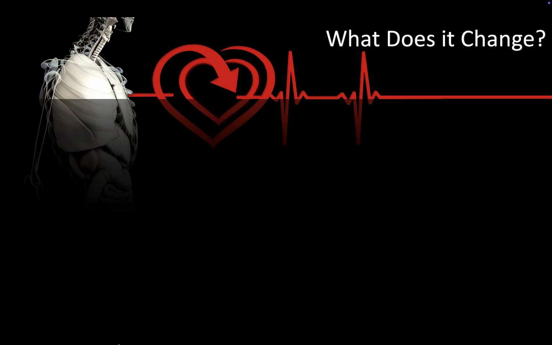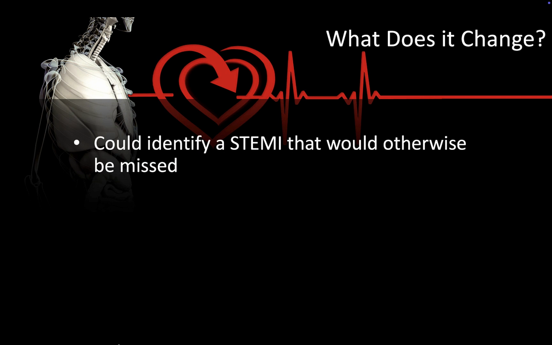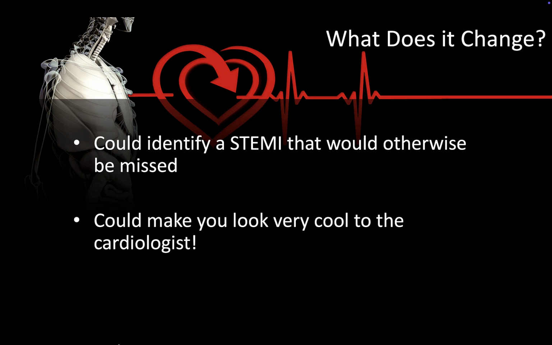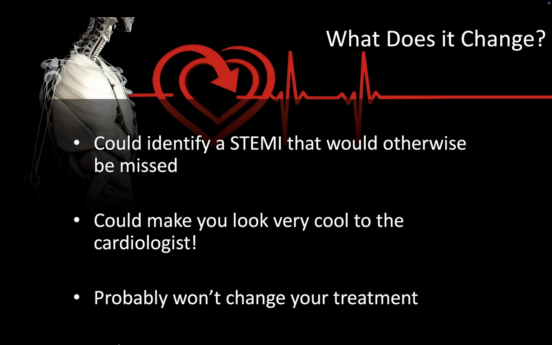So what does it change? This is probably not as significant as finding a right-sided MI, but it is possible that you're going to identify a STEMI that is otherwise missed. Could make you look cool to the cardiologist. It could shorten the time period it takes to get a patient to a cath lab and to a definitive intervention. Probably won't change the specific treatments we provide to these patients, but it certainly could help in us being more comprehensive in our assessment of the amount of myocardial damage.